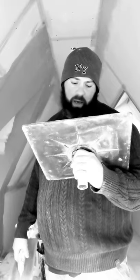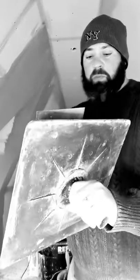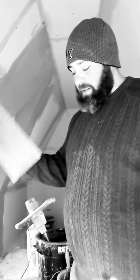So all I've got is a plastic hawk. I don't even know what brand it is, nothing expensive, plastic handle, you know, a Marshalltown hawk. I'd probably say it's about 18 inch. I don't use the real long ones. The only time I use the long ones is when I'm using this.